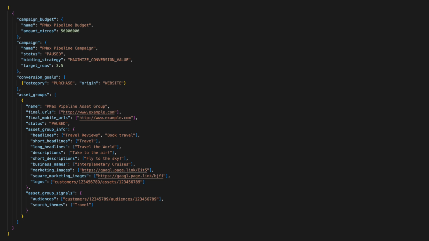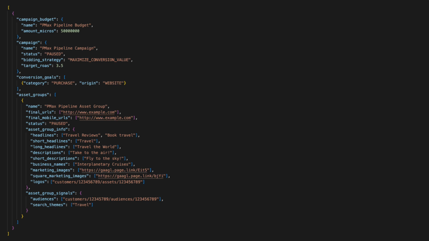This visual might be one of my favorite parts of this entire session. Keep in mind, I've been educating developers about PMax for a long time, and nothing, in my opinion, more clearly demonstrates the components of a PMax campaign from a developer's perspective than this simple JSON schema. You can use a different mechanism or data structure for defining your PMax campaigns, but I like the idea of using JSON here because it is declarative, easy to understand, and language agnostic.